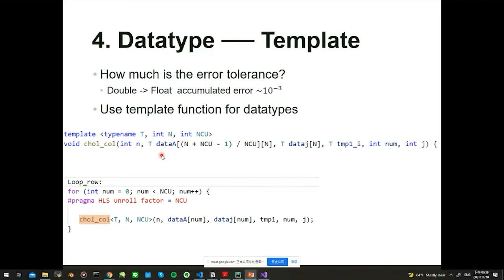It can be quickly modified without modifying all the data types. If we add this to your function, then during instantiation you just need to apply this, and you don't need to modify all the code.